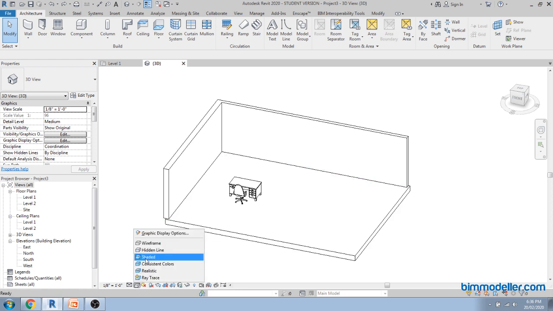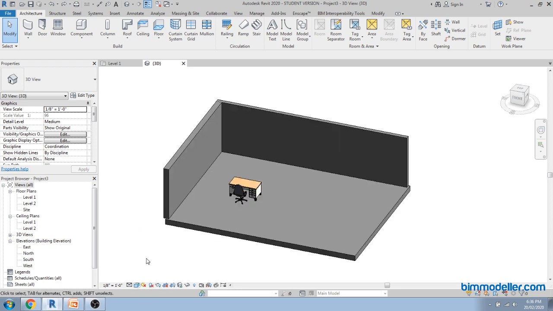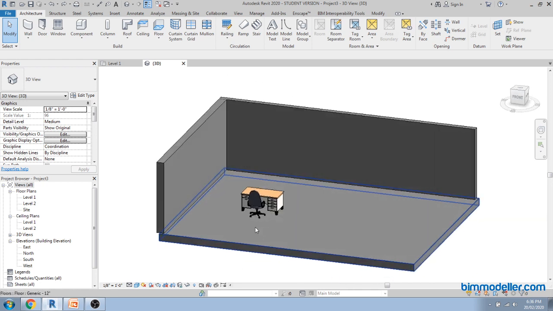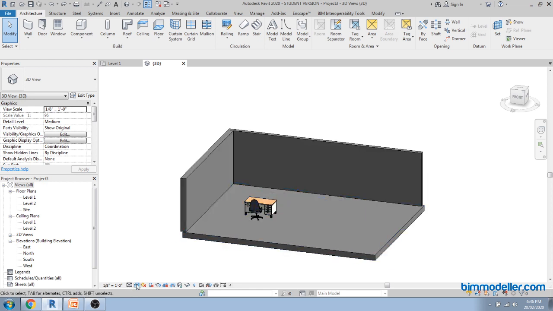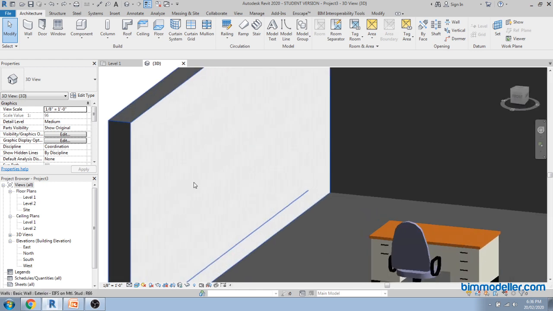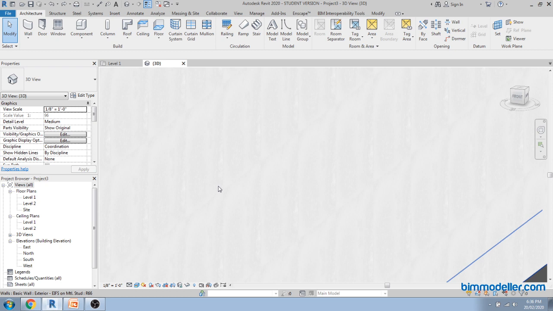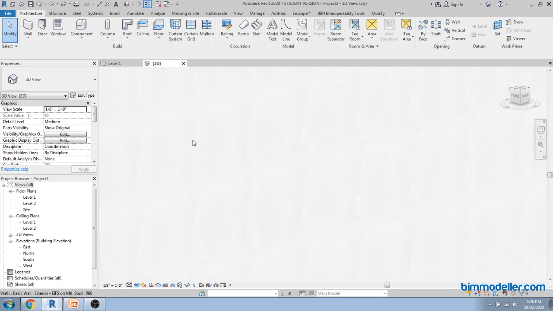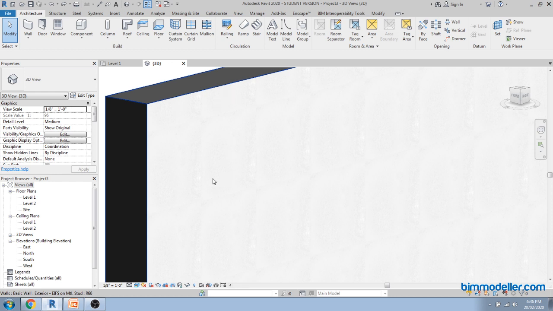When you change that into shaded, we get a full view of the material as a shaded one, not as realistic. What is the difference between shaded and realistic? You can change that into realistic, and you can see that the material will appear as realistic. You can see the patterns of the wall, the tile pattern or whatever texture you applied in here.